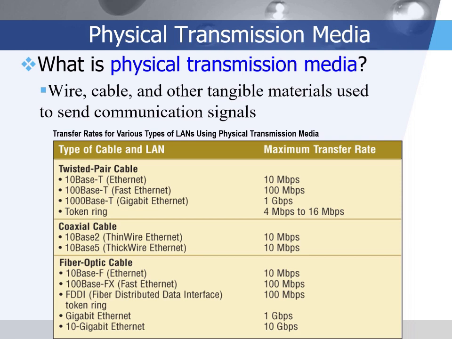Like the twisted pair cable, which is the network cable, you can have the 10 base T network, 100 base T network, or 1000 base T network. So different cables may have different bandwidth. For example, the 10 base T cable can only have 10 Mbps, but the 1000 base T cable can have 1 Gbps. Coaxial cable is the TV cable. It can transfer 10 Mbps. The fiber optical cable can have a faster transmission speed, like the 10 gigabit Ethernet fiber optical cable, which can have the speed of 10 Gbps.